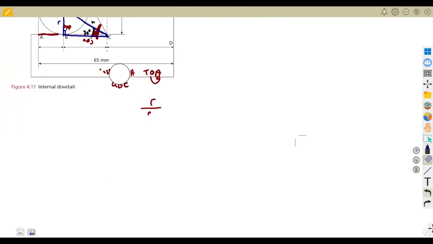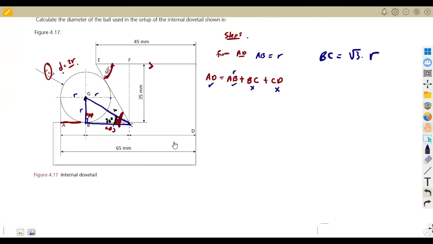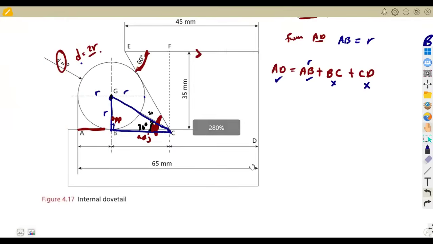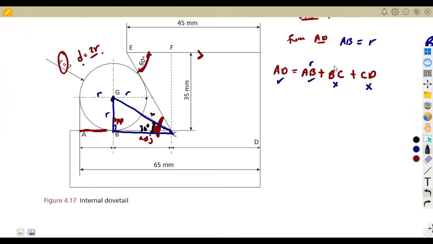With this BC, let us consider what is missing on our formula. Because we now have BC, it is CD. From C to D, this is the distance that we want, from this point C up to D. Let's hope it's going to work. From C up to D, like this. This is the part that we want.